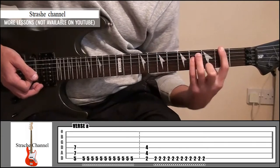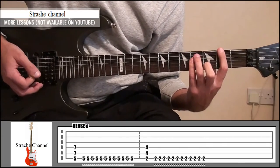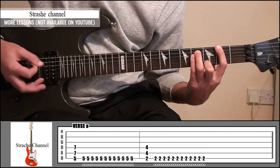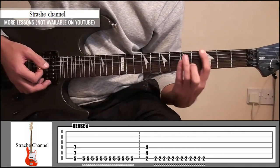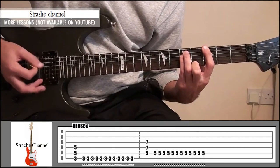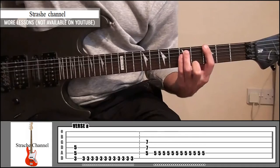Okay, then from there, slide it down to 2 and 4, exact same thing. Okay. Slide that up to 3 and 5. So that was the same thing again.